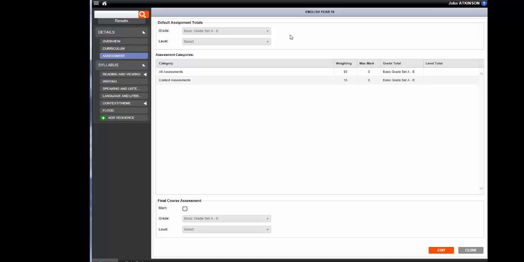Moving to the assessment screen, this is where you will configure the assessment and assignment policies, such as which result sets will be used, whether or not you would like your assessments sorted into categories, and it is here where you will create categories, as we've seen in the MarksBook spreadsheet previously, and also set the final marks or grades or levels that you want to display in the MarksBook spreadsheet.